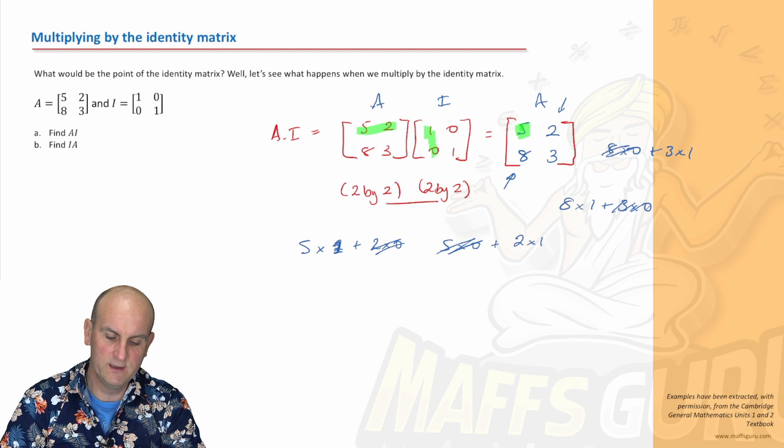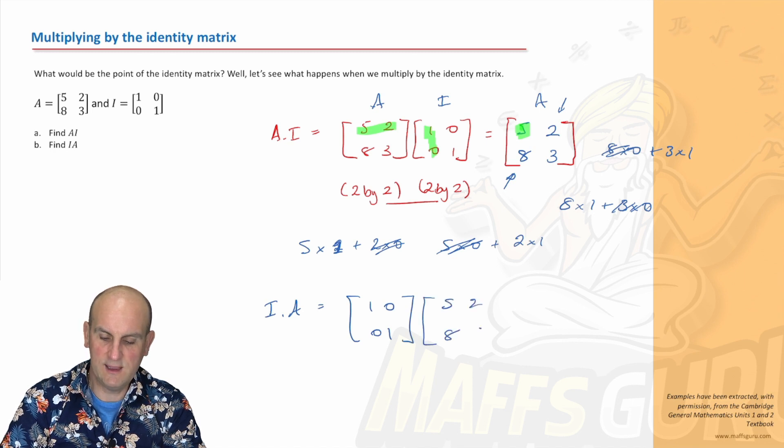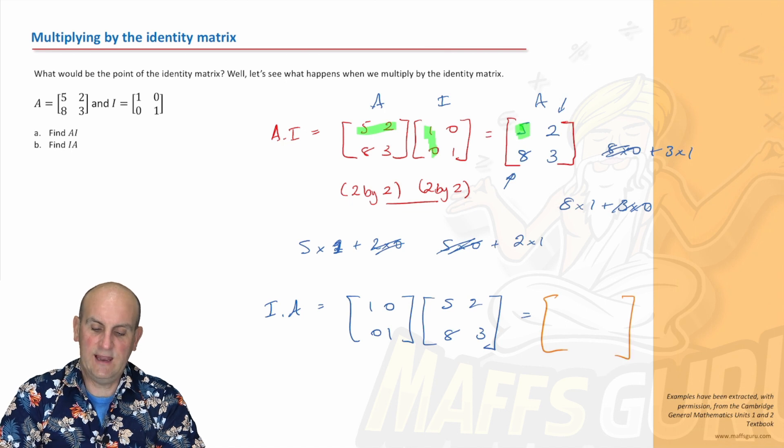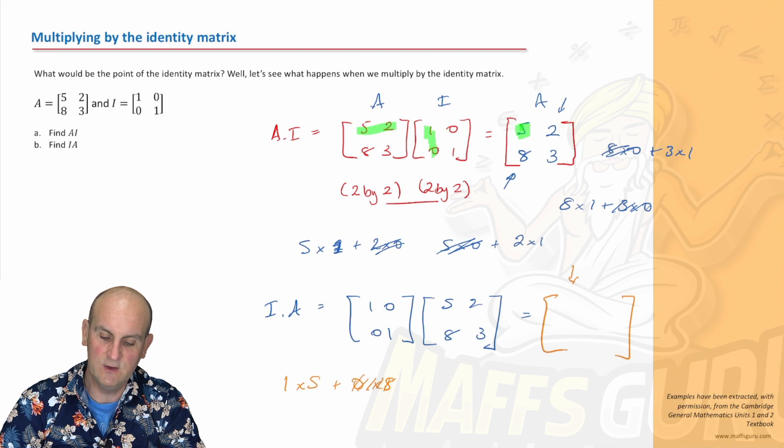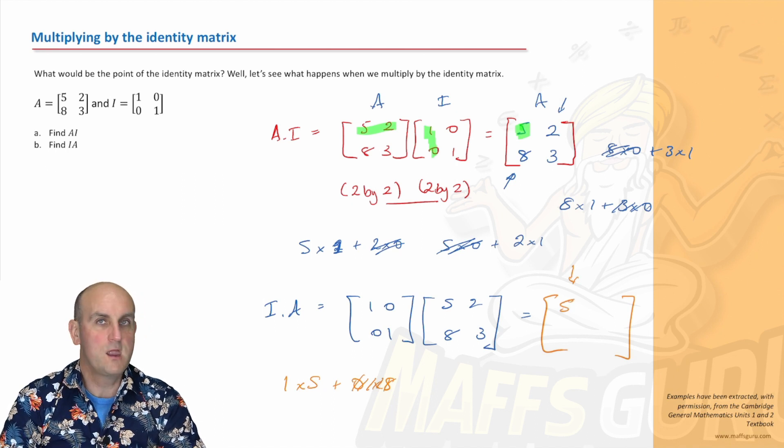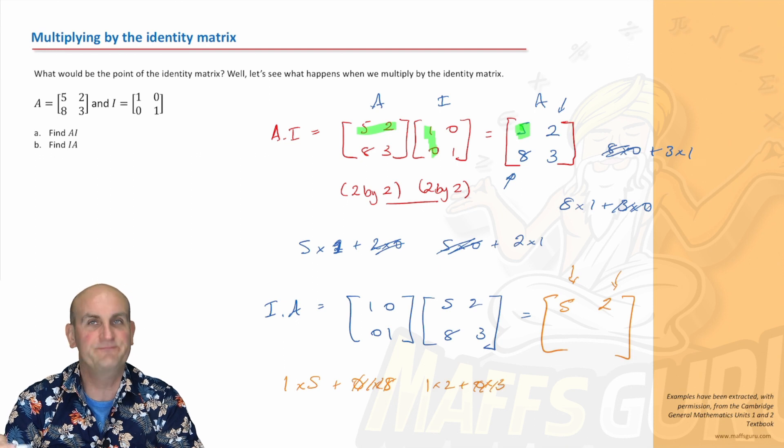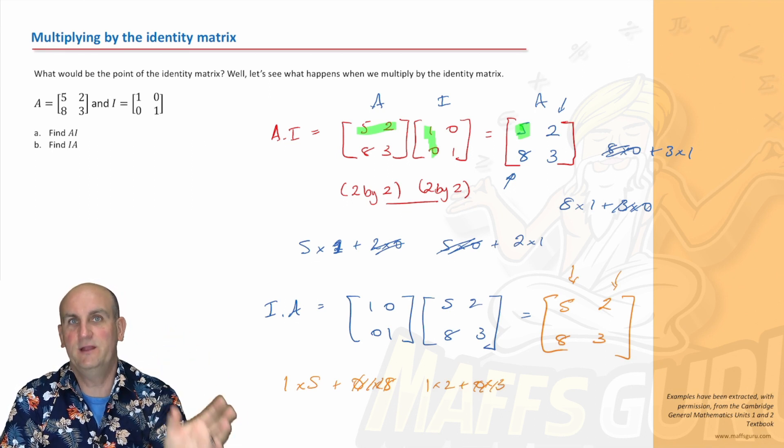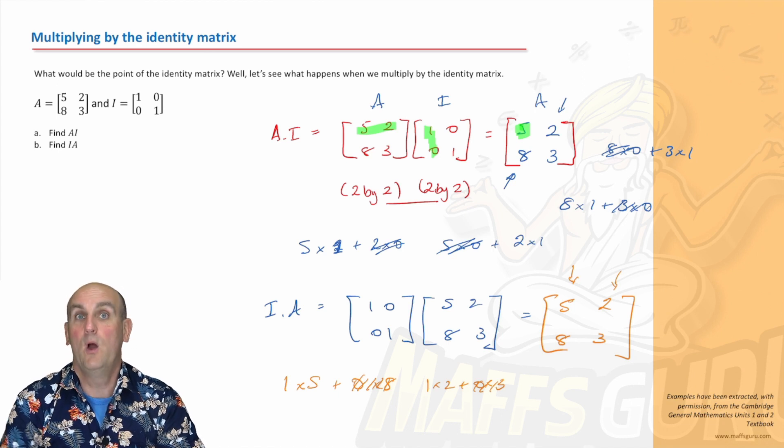All right. Maybe it's just a fluke of the order. So let's do I times A then. Okie dokie. So one, zero, zero, one. And we're now going to times that by five, two, eight, and three. I'm not going to do my order because they're two by two and two by two. We're going to get a two by two out of this. First row, first column. I'm going to have one times five plus zero times eight. Well, zero times anything is zero. One times five. Hold on a moment. That's a five again. Let's do the second one. This one here, first row, second column, one times two plus zero times three. That gives, yeah. And actually, as it turns out, fast tracking this video, even when you multiply by the identity matrix, if you make the identity matrix the first one or the last one, it is in fact the same as multiplying by one. That was a lot of effort in this video to basically multiply by one.